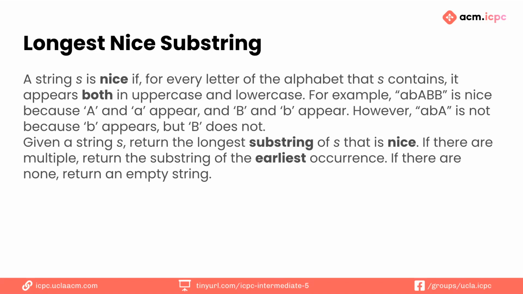So for this problem, you would just split it up, find a smaller substring that is nice. And if there isn't, like in this string, you would just return the empty string. If you find multiple substrings that are nice and both equally long, you would just return the first. So take a few minutes to work on this, and then again, we'll go over a solution.